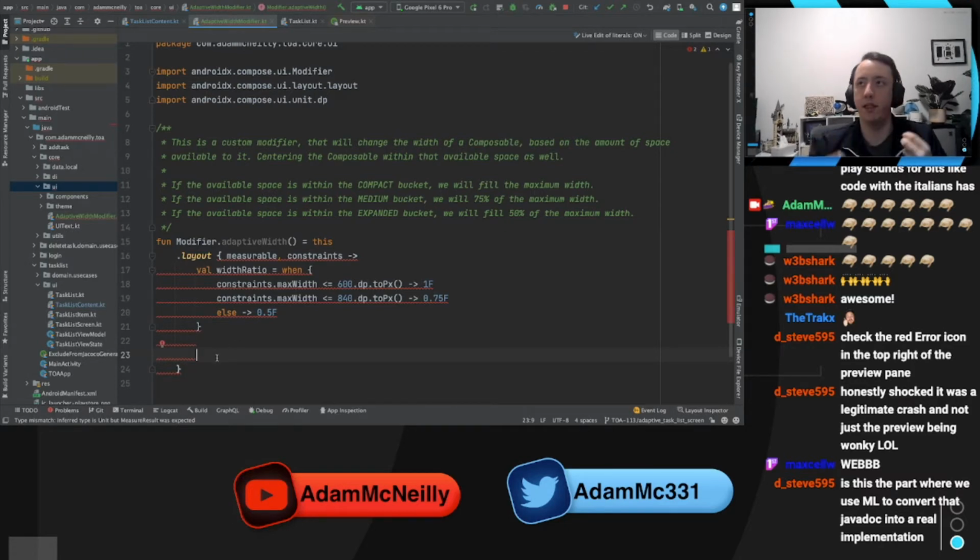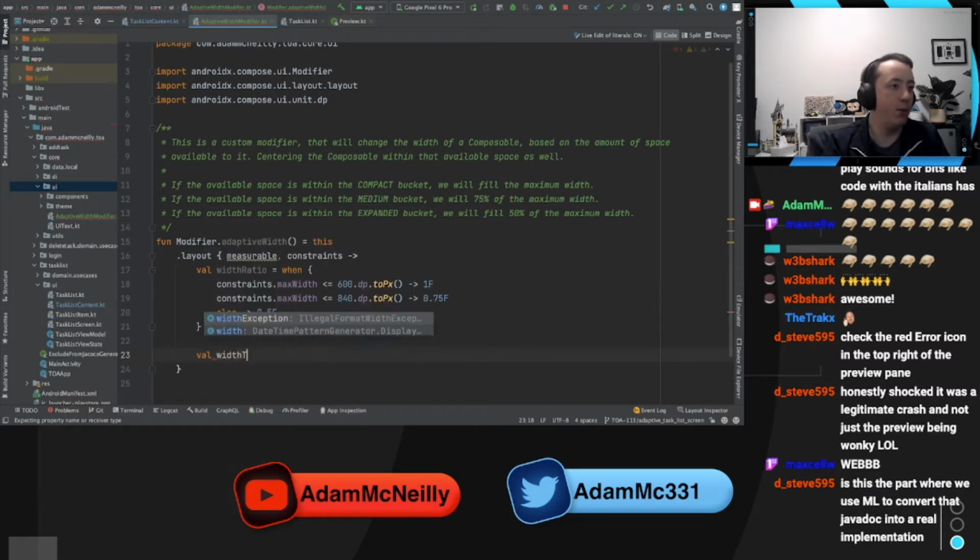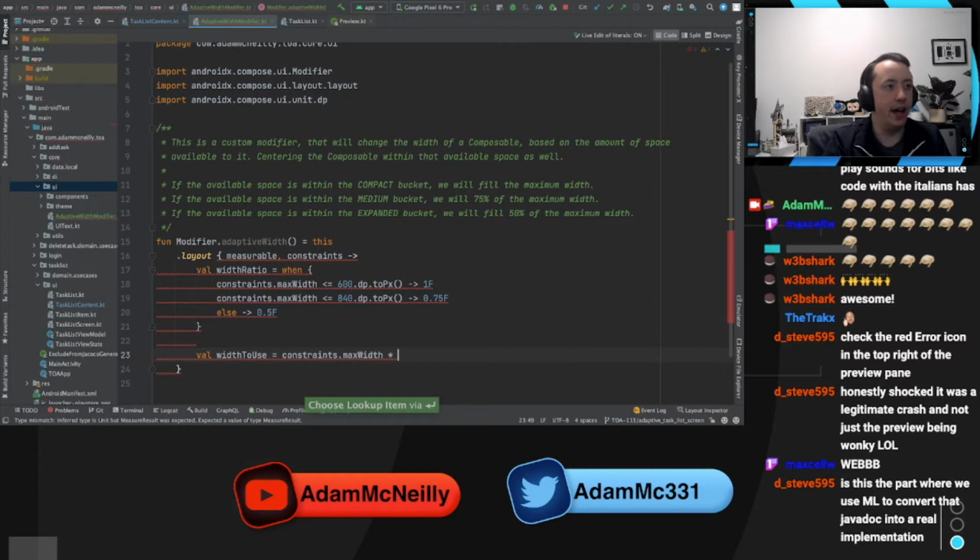So now that we know our width ratio, the percentage of the available space we want to use, we can figure out our calculated width to use. We can say widthToUse is going to be our max width times that width ratio. So this basically says, if we have 100 dp that we can fill, multiplying by 1 means we fill all 100.